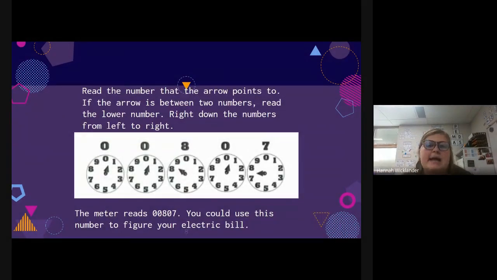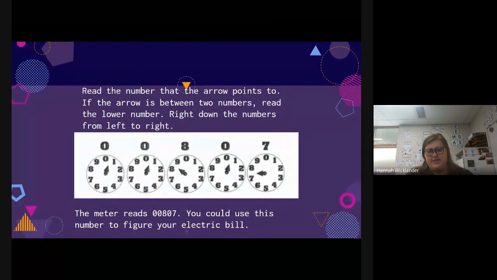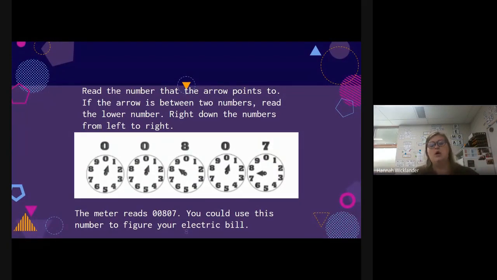Okay, last one. This is an electric meter. So everyone has one of these at their house. It's how Pacific Power or whatever your power company is sends you a power bill saying you've used $86 worth of electricity this month. So once again, relating math to a job, there is a specific job titled an electric meter reader, and you walk around to every single house, look at this gauge and this meter, and then you'll write it down. You take the information back to the power company, and then they calculate it to figure out how much to charge you for the previous month.